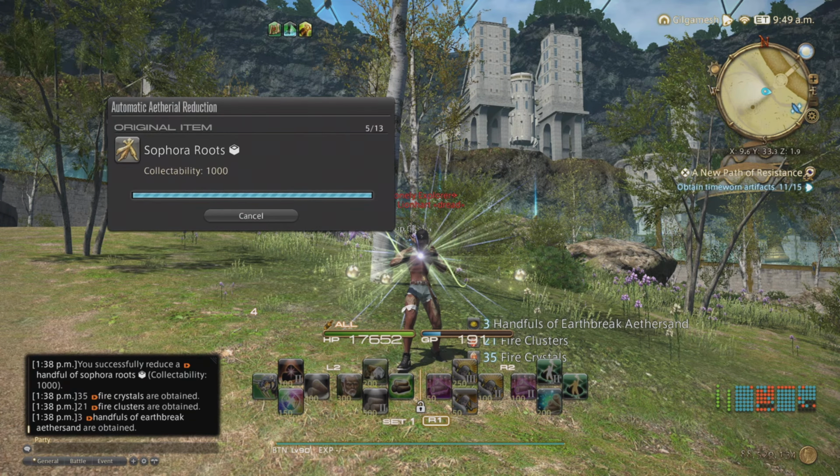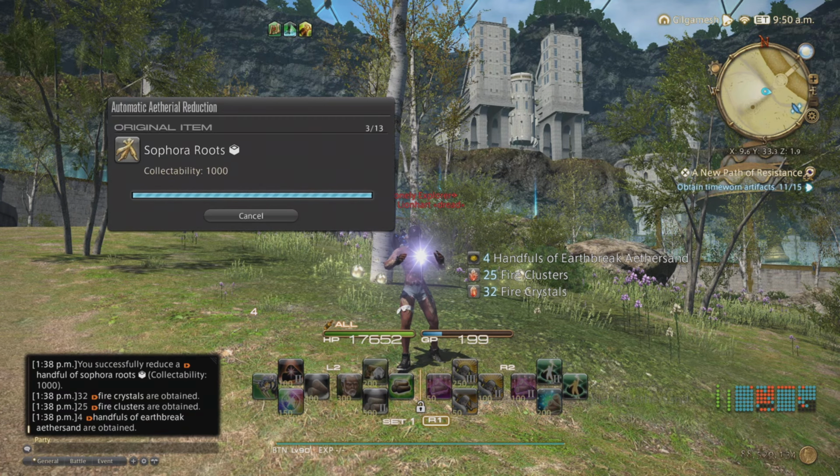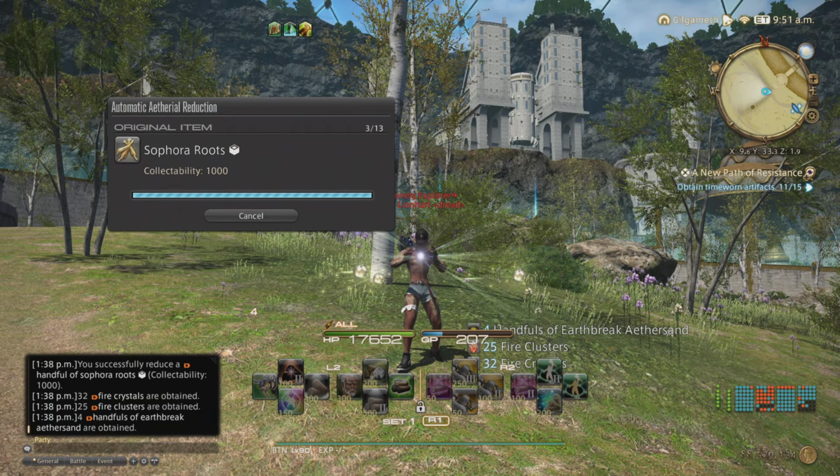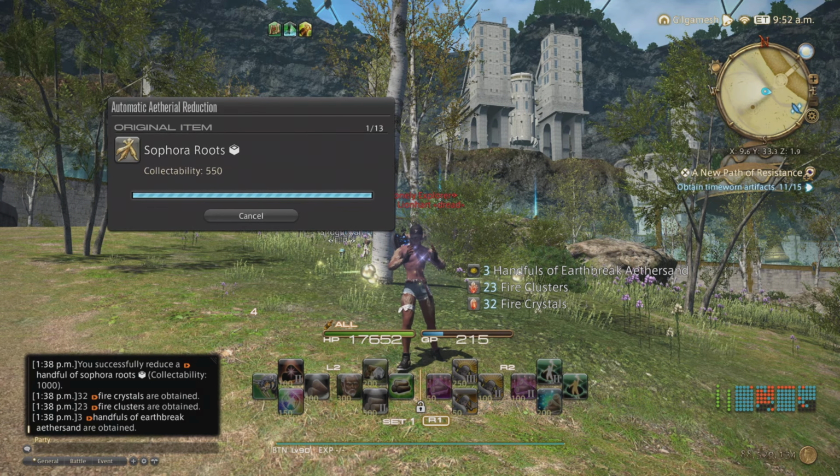Now, while you're doing this, have your retainers get you the crystals that you're not currently trying to gather. It should take at least 40 minutes for them to come back.